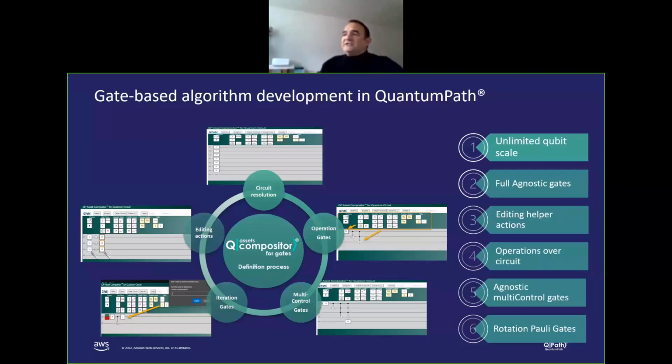We have a full agnostic gate set. These gates that you can see on the screen, and we will see later, are a complete gate set that is independent of every QPU you have in the system, okay? And we will have some kind of virtual gates that let you create some kind of flow conditions inside the circuit definition.